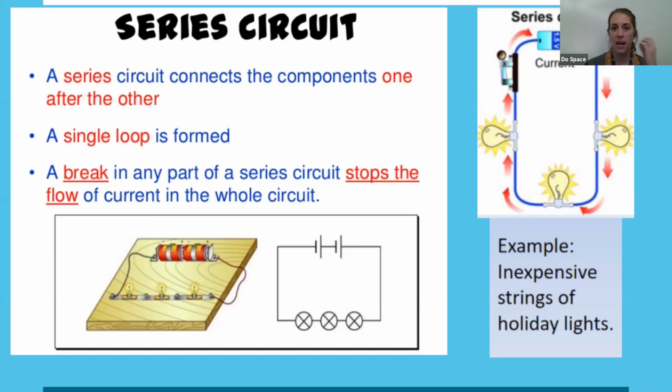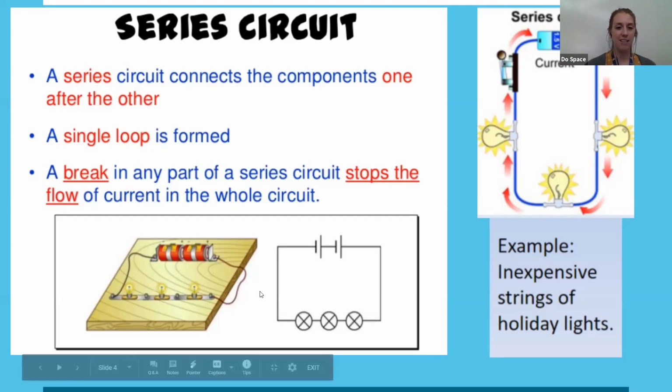A lot of times there are purposeful breaks, like with switches, like a light switch or off and on switches. Those are purposeful breaks, so you're not using up the battery, or you're not burning out the light. But if there is a non-purposeful break, then you want to fix it.